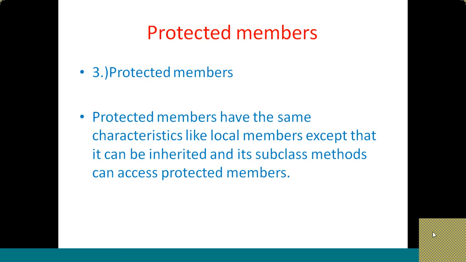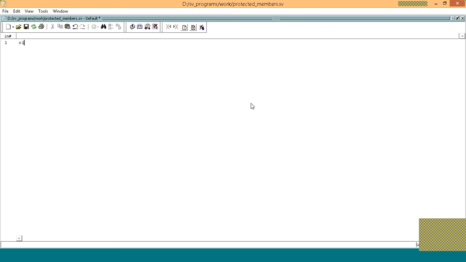The object of a class cannot access the protected members also. It's just like the local members. I'll show you one example for this. There is a class and the name of the class is protected CLS, and inside this I will declare one property and one method which are of protected type.